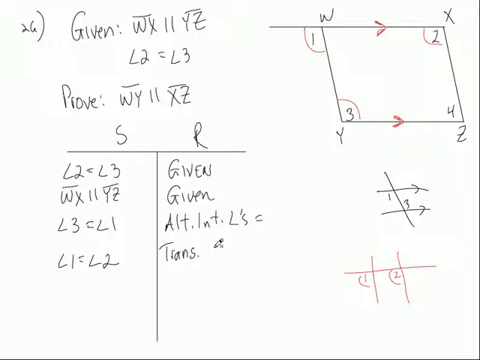It's not used in every proof. So far it has been, but it is used quite a bit. So we call this the transitive property. All right? So now 1's equal to 2. We're good. So if 1's equal to 2, then guess what? They're corresponding angles, aren't they? So what must be true about these two lines if 1 is equal to 2? They got to be parallel. So I can go right to my parallel thing. So WY must be parallel to XZ.